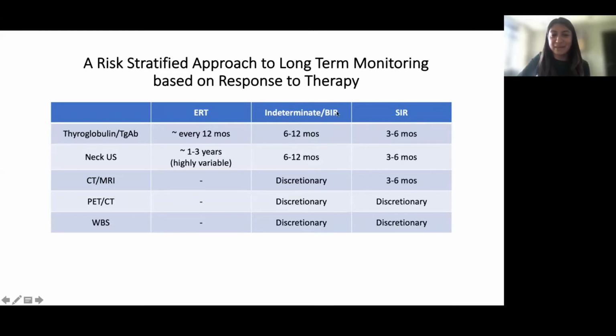Okay, and then if the tumor marker is already up, likely you need to be seen more frequently. So that's every 6 to 12 months or somewhere in there. We can do 7, 8, 9, it depends. And then an ultrasound is usually done at each interval, and we might be doing some of the other testing as well. And then if we have something on imaging that we're pretty sure is thyroid cancer recurrence, like a small lymph node or something like that, then we're really seeing patients every 3 to 6 months, and we're doing the tumor marker, ultrasounds and sometimes CAT scans and other scans. It really depends case by case. So that is essentially the risk stratified approach to monitoring.